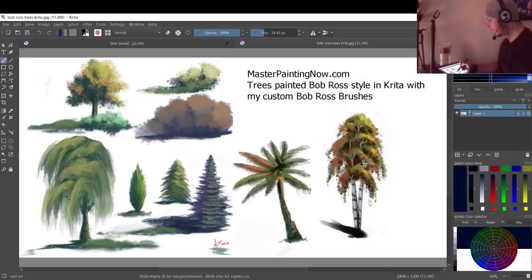But this brush, I use the knife for a lot of this, but then I had to use some other brushes too to get that birch tree to look like a birch tree. This took a lot more work, and this is a little bit outside of the Bob Ross speed painting thing, but it's still using the same techniques. It's just taking a little more time, a little more layers to get it to look that way. But these trees and stuff are really fast, this bush is really fast.